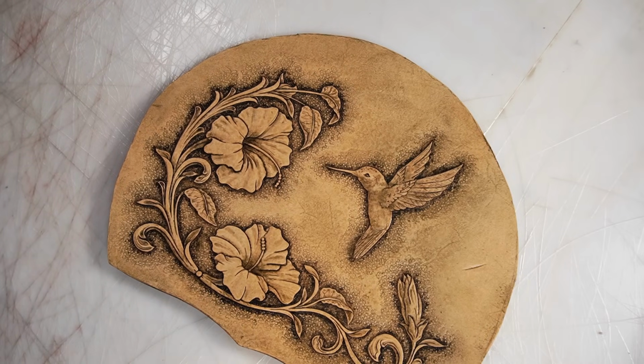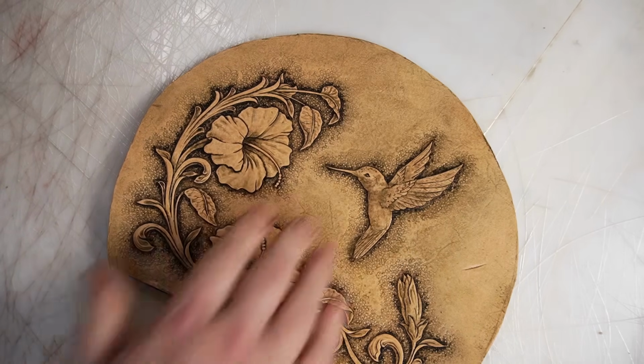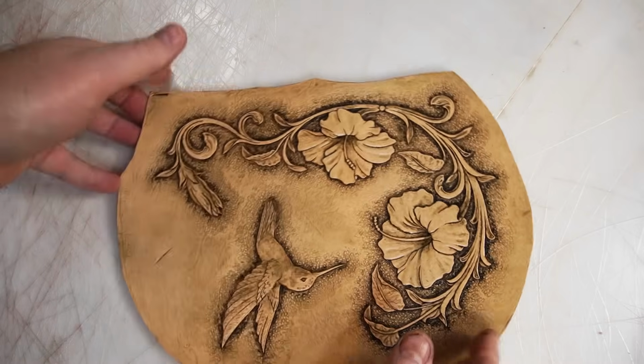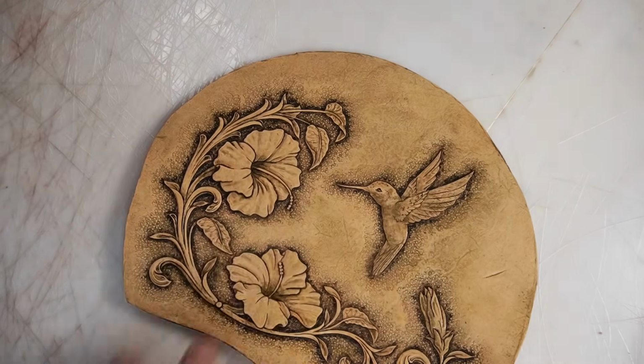Another thing I do if I just want to start working on this right away is I'll give it a quick spray with this workable fixative. I'll spray it from this angle, flip it around, and spray it from this angle real lightly. Try to get into the grooves and things.